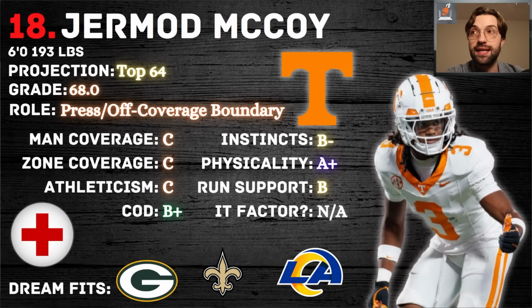He's flashing some good instincts overall. He has very smooth hips, really good press form overall. I really like how he engages with receivers physically versus the run as well. He's sprinting nearly every play, not in a good way, because it looks like wide receivers are going 70 to 80%, and he is going 90 to 100 to barely keep up. And I think that's a big asterisk because I love players, especially corners, that, even when you're away from the ball, like if you're not trying your hardest, that's usually when, especially creative play designers, kind of mask their intentions and take advantage of you when you start taking your foot off the gas pedal.